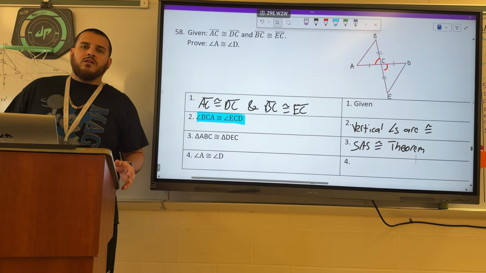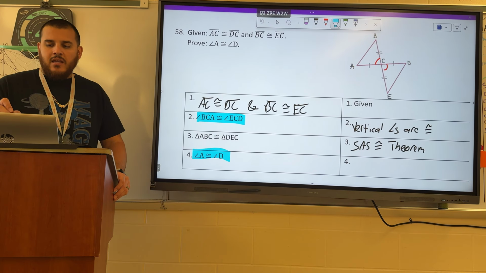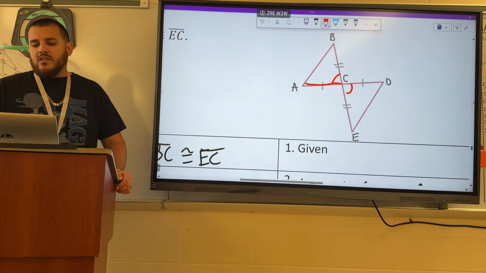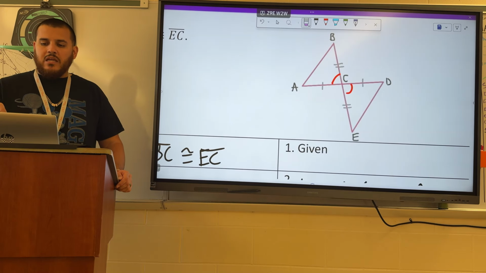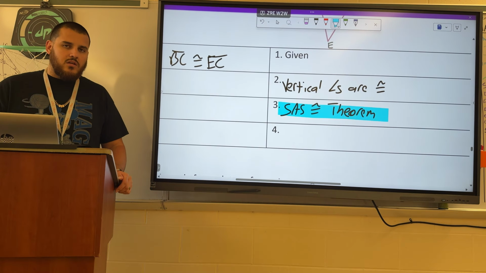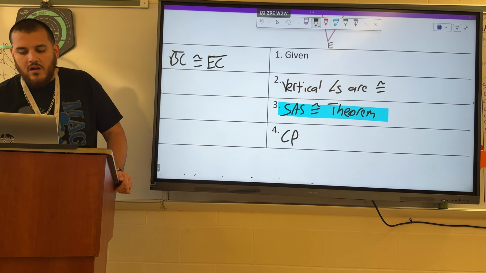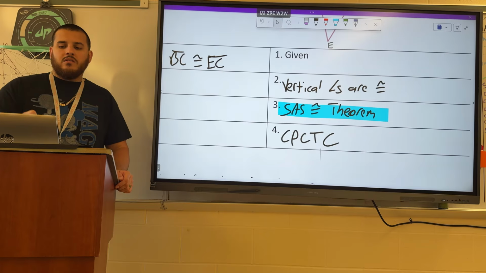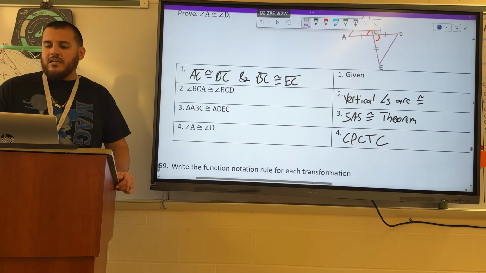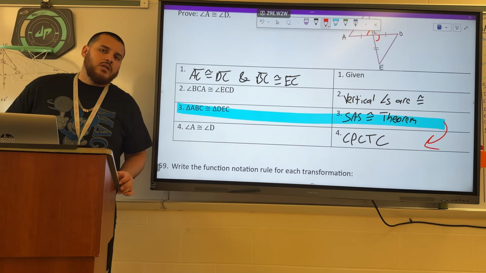So now any corresponding parts must also be congruent to each other, like angle A and angle D. Notice angle A is the angle at the end of the side with one dash, so is angle D. Those are corresponding angles, and because we've already proven the triangles are congruent to each other, we can now say that those angles are congruent because corresponding parts of congruent triangles are congruent. CPCTC to finish out this proof. Try to recall this, it'll help you out. Anytime you prove triangles are congruent, anything that comes after it in a proof is going to be true because of CPCTC.